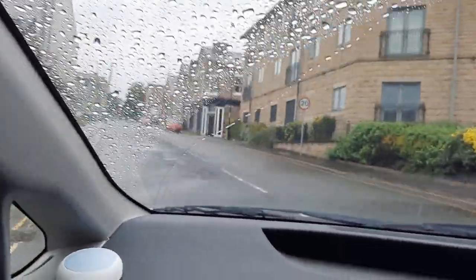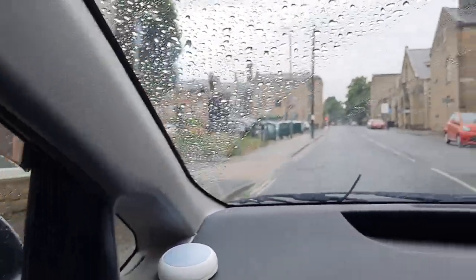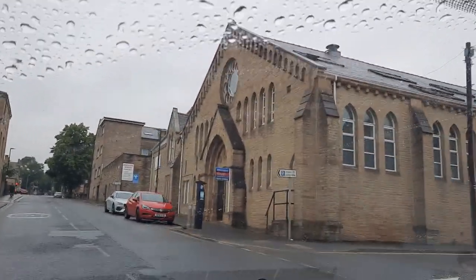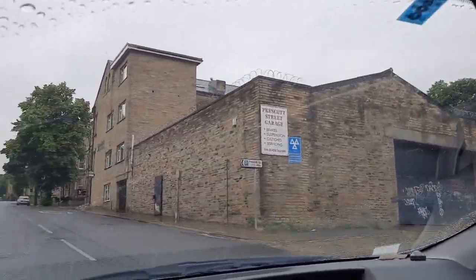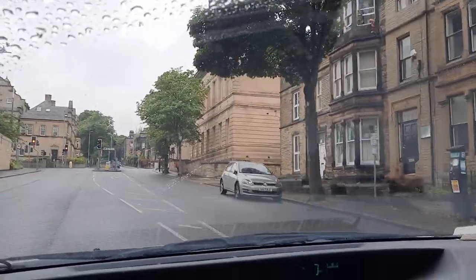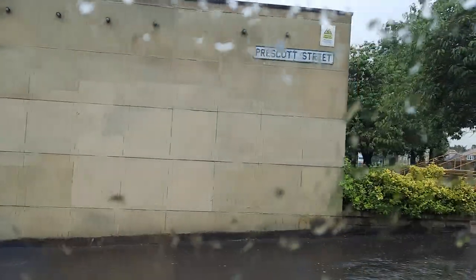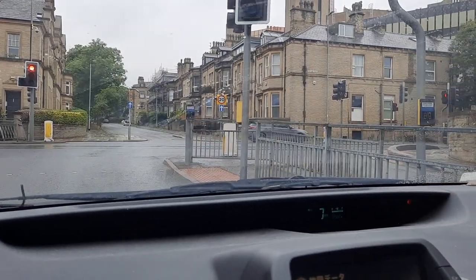In previous days this was a very semi-industrial area with lots of wholesalers and merchants. On this side, where you can see a building, used to be an army barracks and it has now been converted into apartments. This is Clare Road, which contains a lot of merchants from the olden days. The next building on the right-hand side used to be a courthouse, and the building on this side used to house our swimming pools.